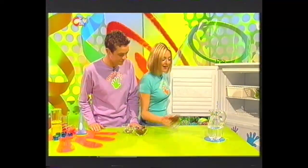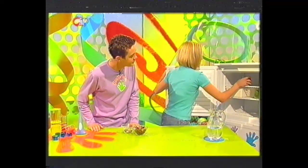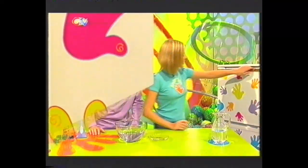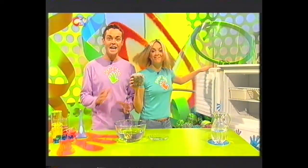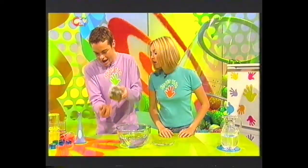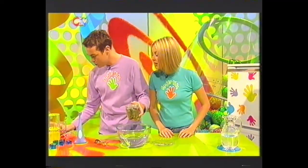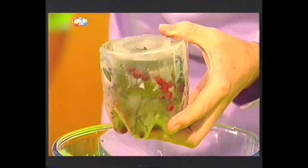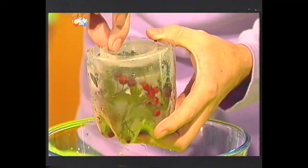And now your Fingertips Ice Light Bowl is ready to freeze. Just pop it in the freezer - in it goes - and leave it in there for a couple of hours depending on the size. Let's have a look. Yep, that's frozen. Now to get it out of its mould, first thing you need to do is just tip out the pebbles. And to get the smaller bottle out, all you do is get some lukewarm water and pour it into the smaller bottle, and hopefully this should now just slide out. Is it going to work? Hey! Look at that, sorted. Get rid of that water.